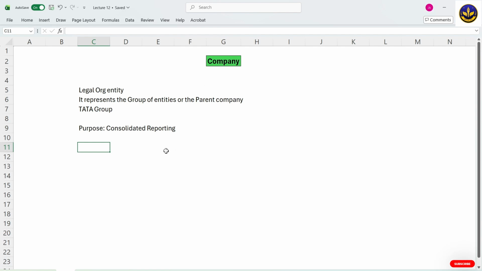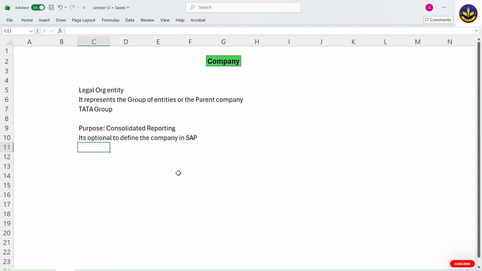Now the question comes, is it mandatory to define the company in SAP? The answer is no. It is actually optional to define the company in SAP. It's up to you whether you want the consolidated reporting or not.